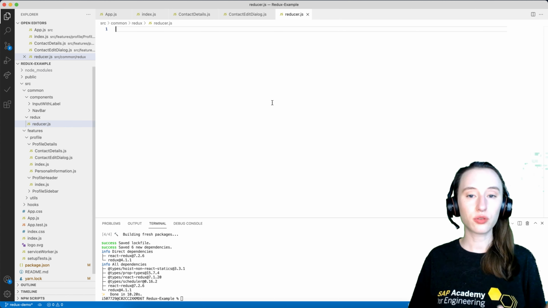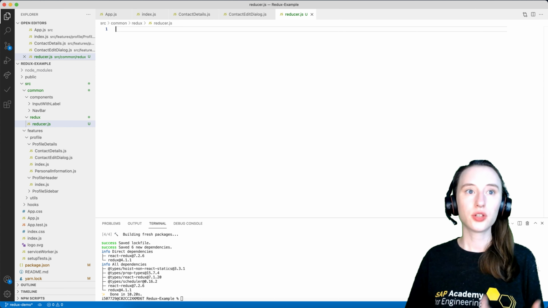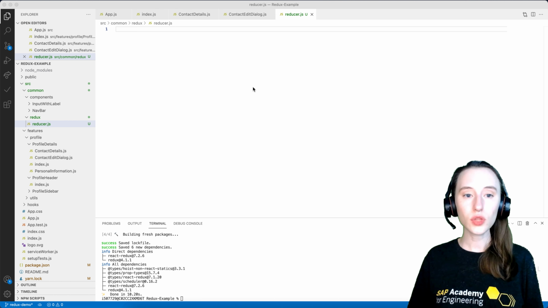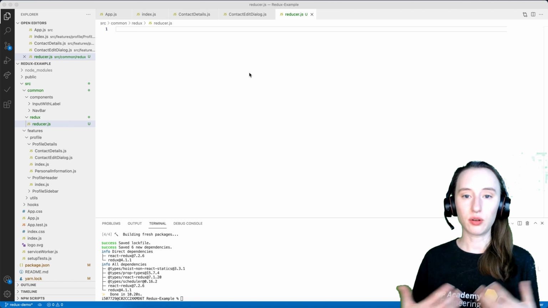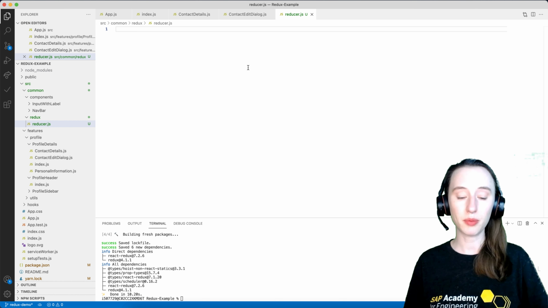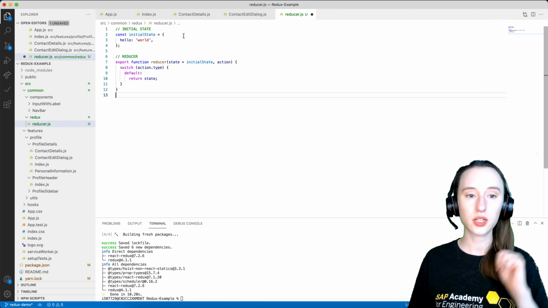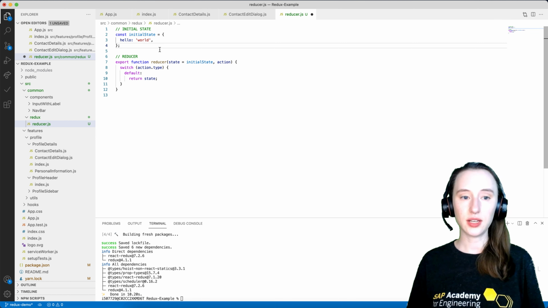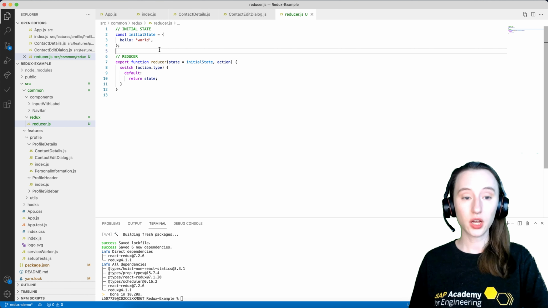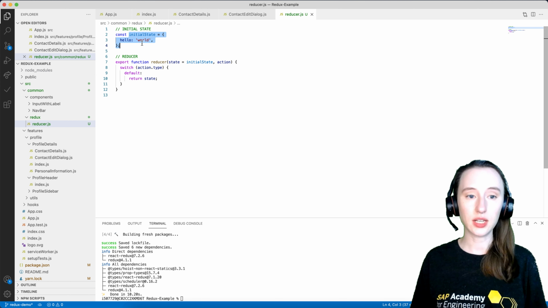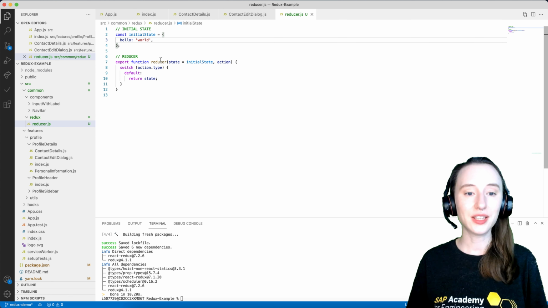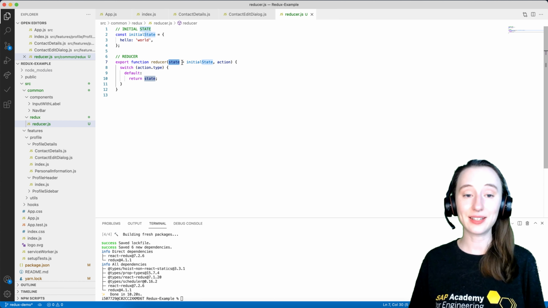And we're going to create our reducer file. So this is where all of the logic for our store updating and our state is going to be. And I'm going to copy and paste a lot of code, but I'll describe it after I copy and paste. So this is just the basic code that you need to get a reducer working. You have our initial state here, which is just hello world, because I am a developer and I follow the rules. And then we have a reducer, which gets sent state.